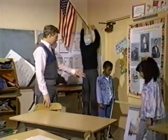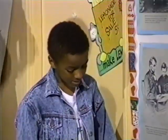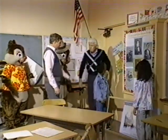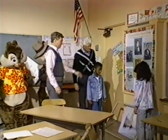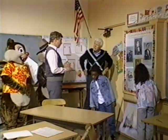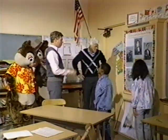What about pictures or other things hanging from the walls? But I wasn't sitting underneath this one in an earthquake. You're lucky you weren't. Yes, unless these are anchored right to the wall, they'll bounce just like the desks did. How would you prevent a hazard like this? Well, you could take some string or some fishing line and just attach the frame right to the wall.